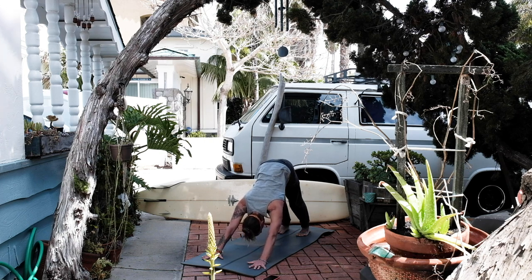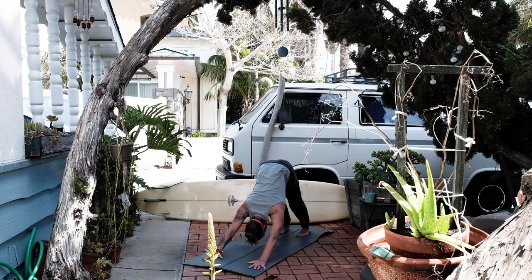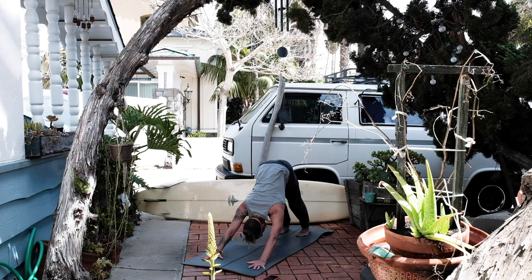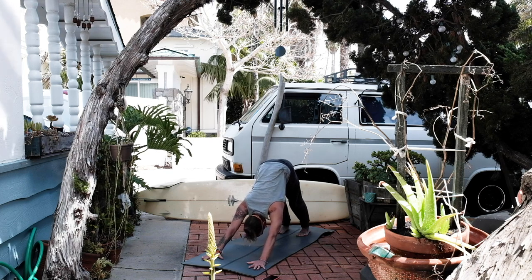Breathing deep. Remember that Ujjayi, it lights a fire inside you. That fire we call our Agni. That Agni helps create the prana, that life force, that energy to flow throughout the body.